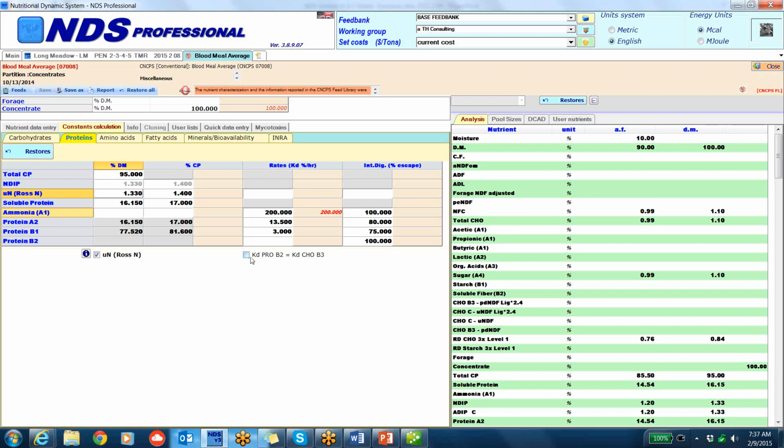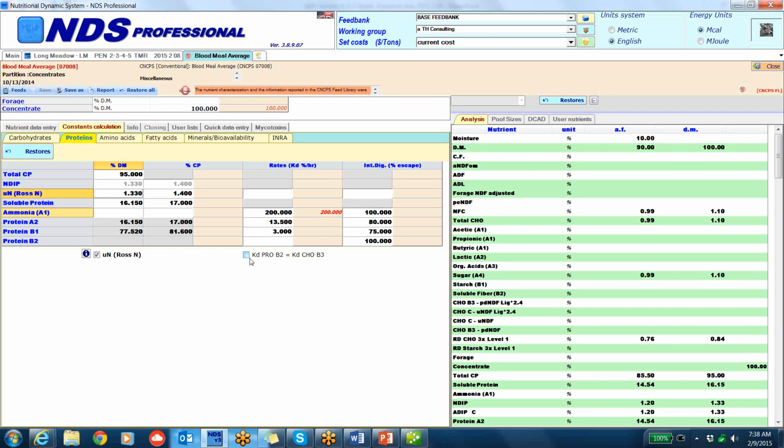For other kinds of feeds, for non-forage feeds, for concentrates and byproducts, mainly the approach is similar, but not for all feeds. So our suggestion is to check this checkbox only when we are working with some non-forage feeds with a significant amount of NDF.